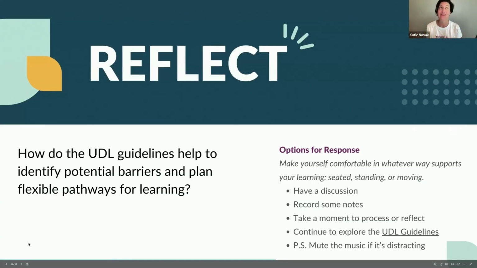I know that the science of UDL is a lot, and it's a rabbit hole that you could spend your entire career diving into. But ultimately, it comes down to this: kids learn when they can. When the conditions are right, kids learn. And because of variability, the conditions kids need are very, very different, not only from student to student, but from day to day. And so we have to start thinking about always being really clear about this is what we're learning, this is why we're learning it.